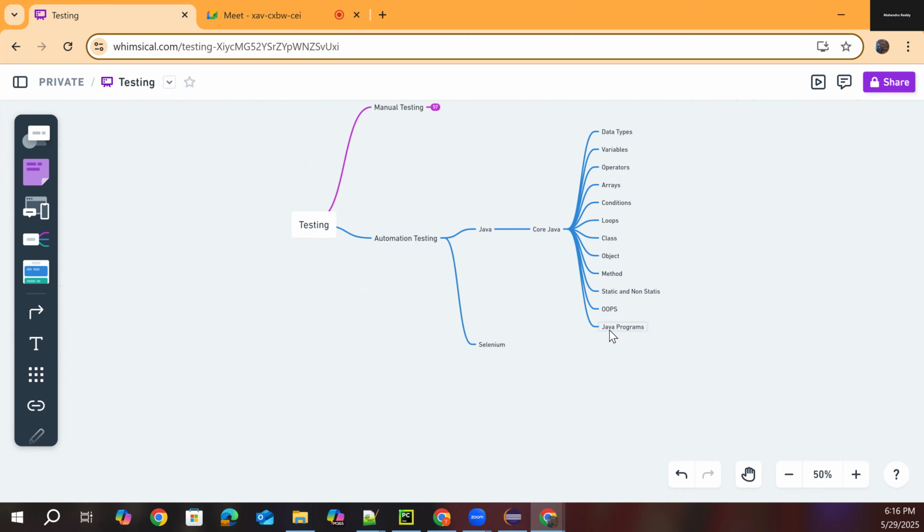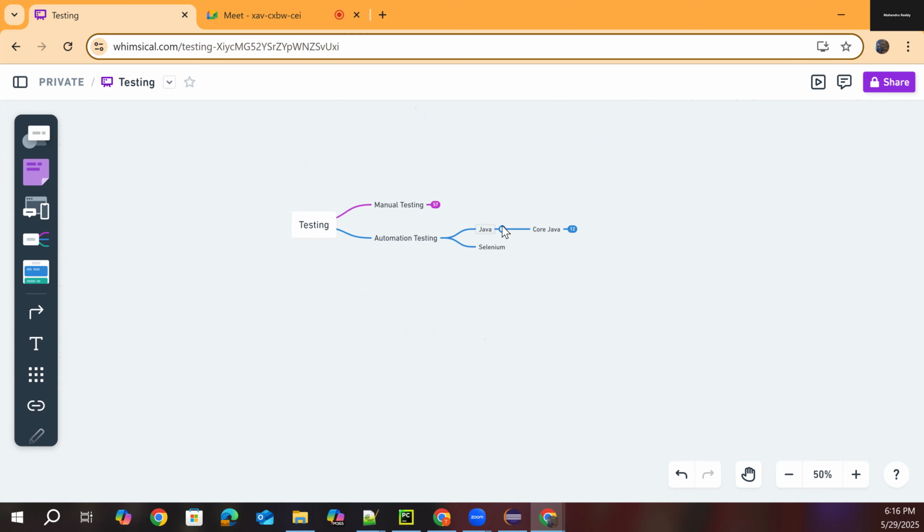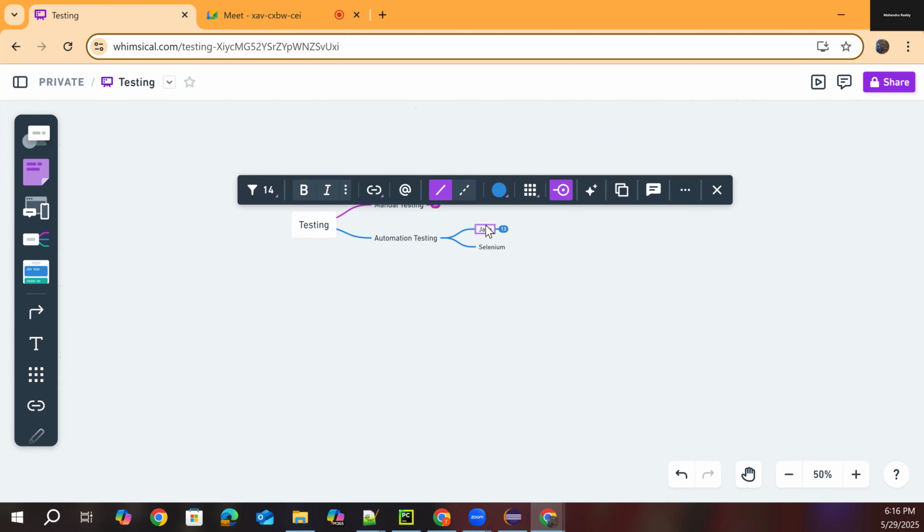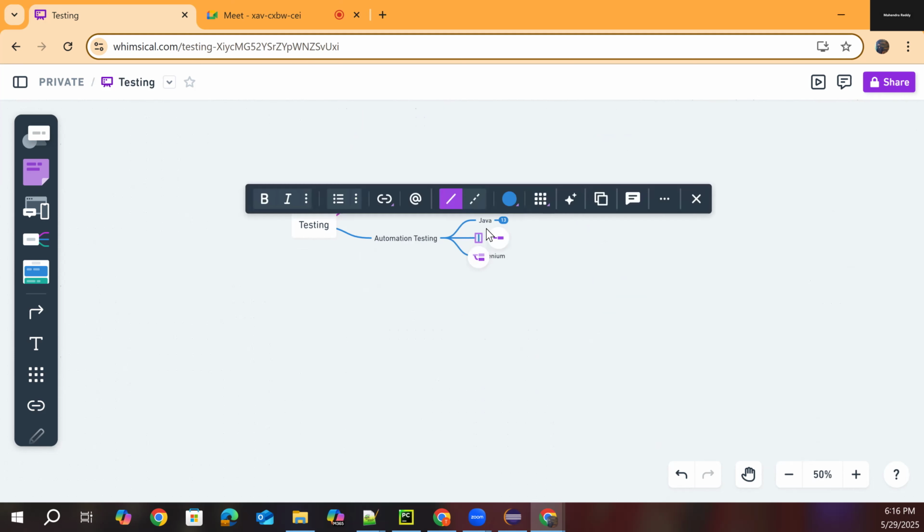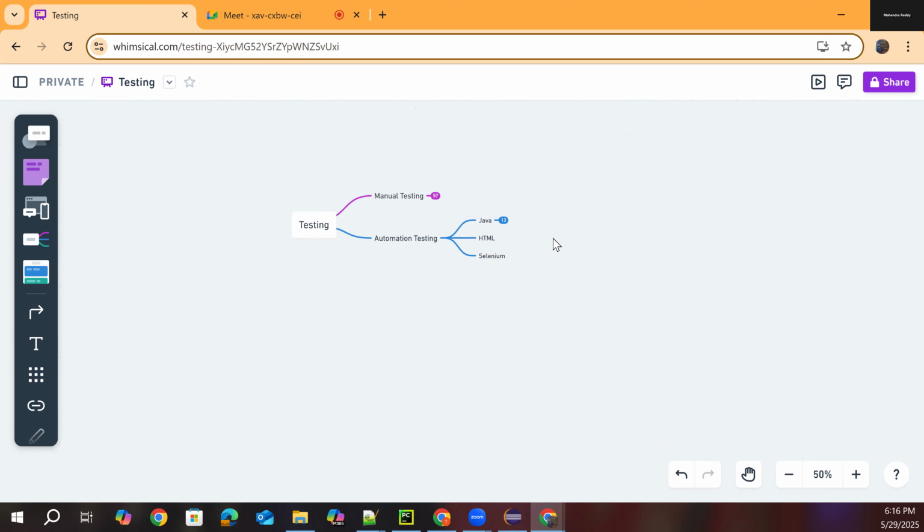Okay. So after core Java, we will be moving, actually not directly to Selenium. We'll go with HTML. Why do we have to learn HTML? Because in Selenium, we always look at the HTML code to find an element in a web page.